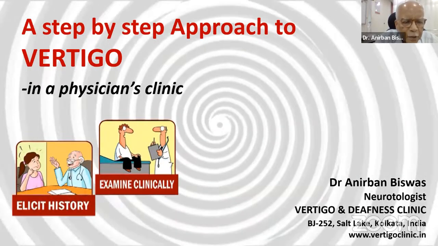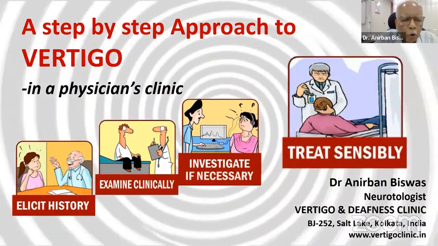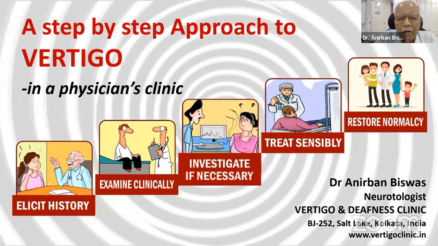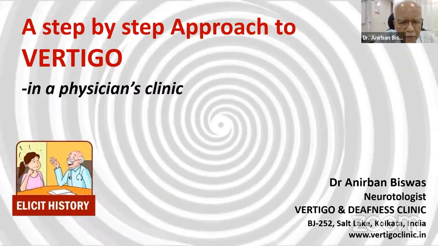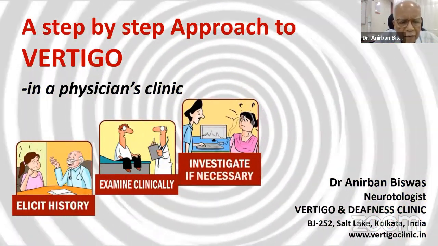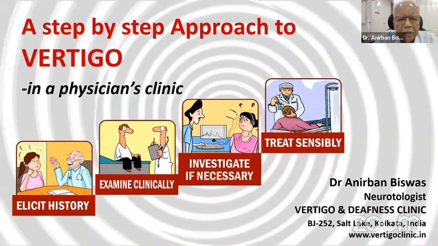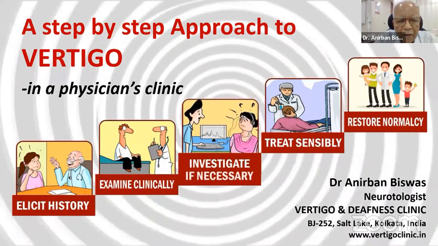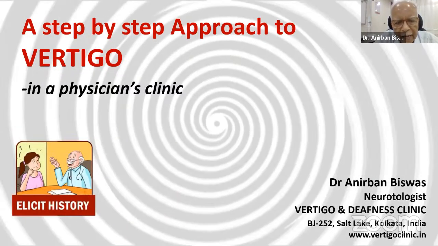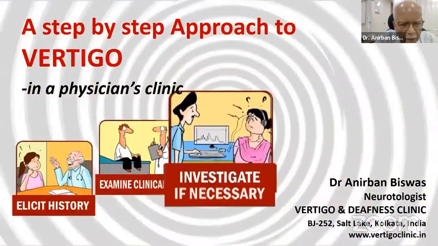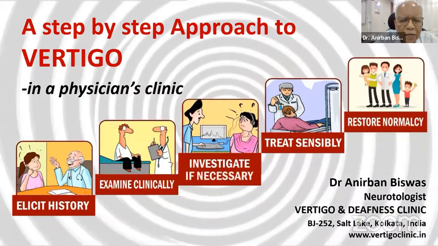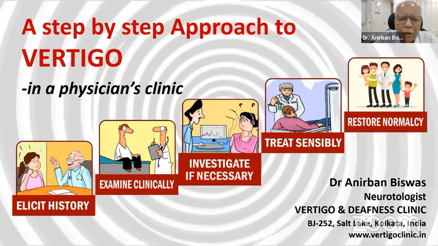We first need to elicit the history. A very detailed and thorough history taking, which is a pretty time-consuming job, is step number one. Without a thorough history, you cannot ever treat or diagnose a patient of vertigo. There are numerous investigations and a lot of clinical tests that can be done, but everything is irrelevant until you have a very thorough history and know the patient's symptoms, how the patient presented, and what the patient's problems are. You have to know that very well. If you can take the history properly, that should help you in diagnosing more than 85% of the patients. If you do the clinical tests properly, you should be able to diagnose more than 95% of the patients. Only about 2-3% of patients at most will require investigations, and about 1% of patients will still be there whom you will not be able to diagnose.